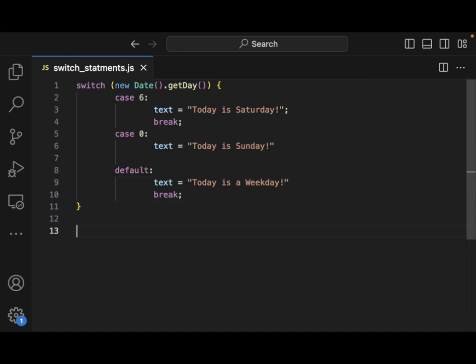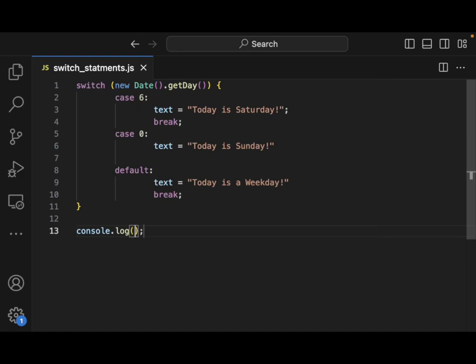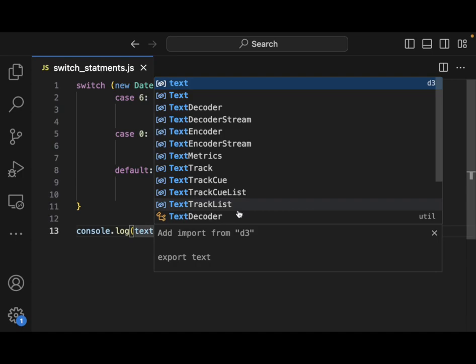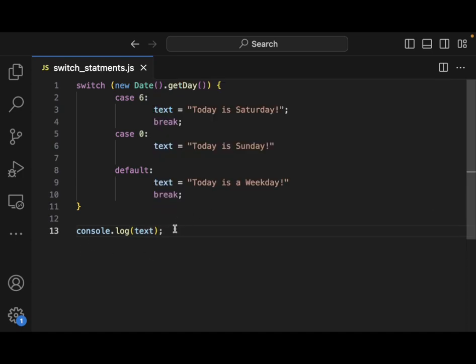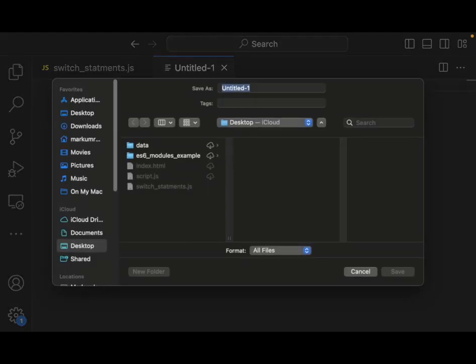And so we could have it then do console.log of text. Again, we could have it do other things, but let's go on and put this into an HTML file.